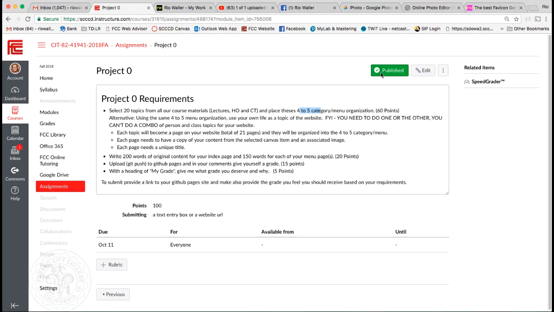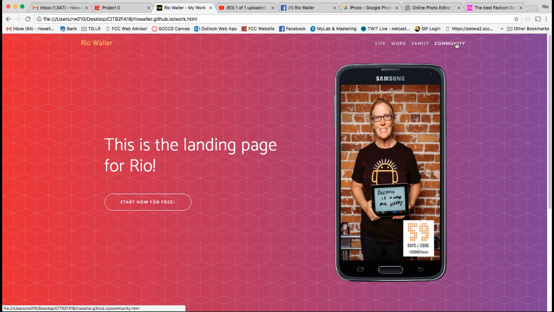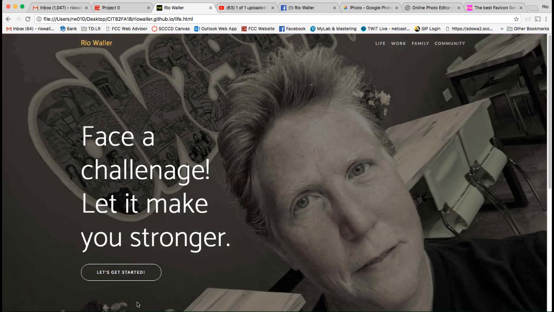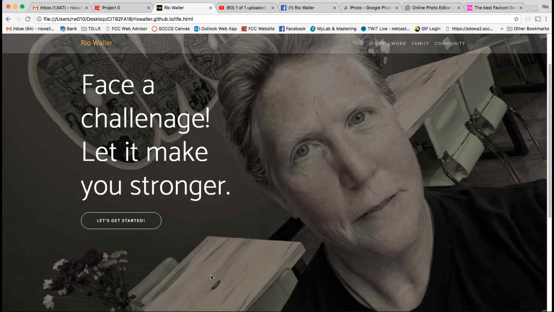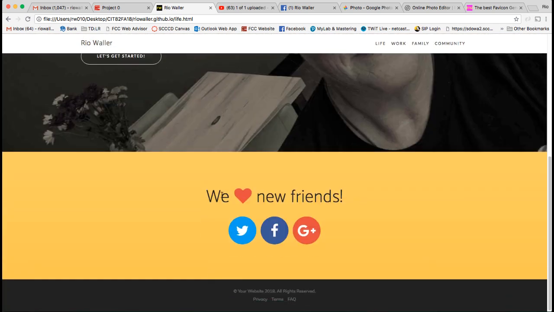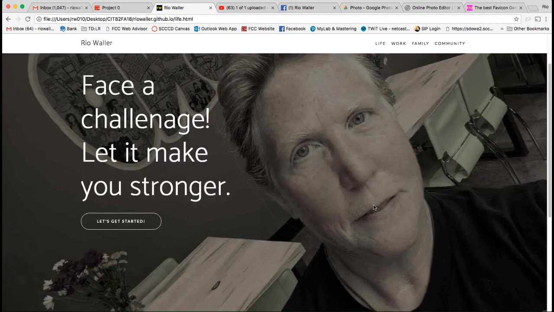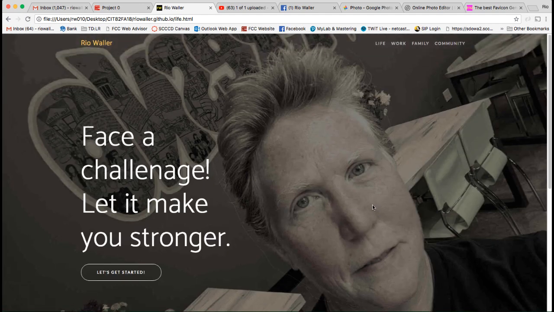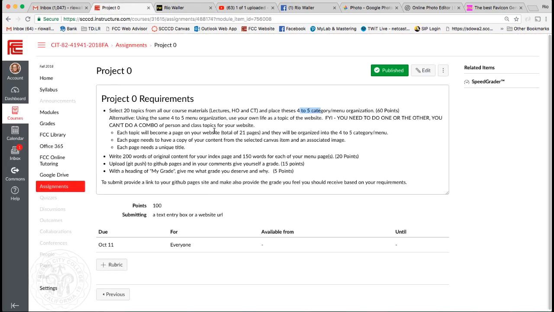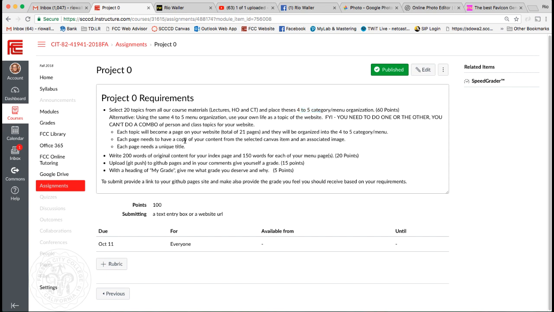Now some of you actually have sites that have drop-down menus, and I actually could play with, and I might do this before next week, is play with a drop-down menu here. But until I do that, I would just need to have some content on this page somewhere, and I could probably put it down here if I wanted to, right? As I could put some content for other pages that are under my life menu or my life category of my site, right?